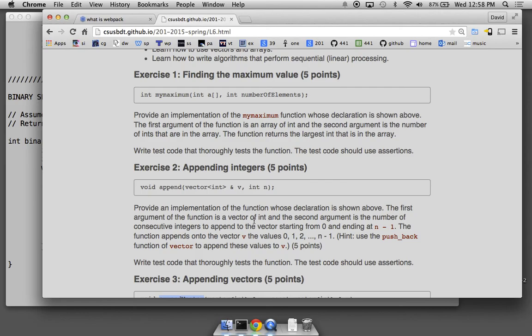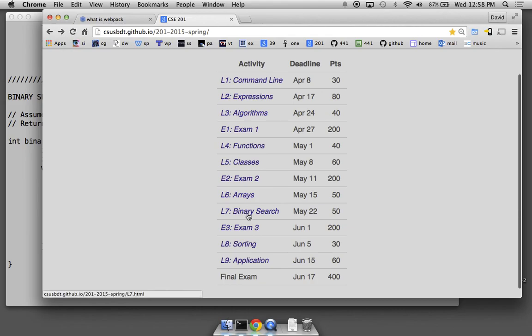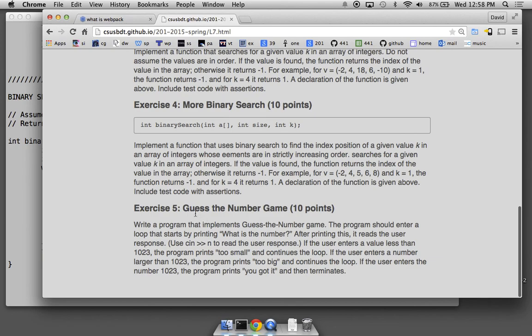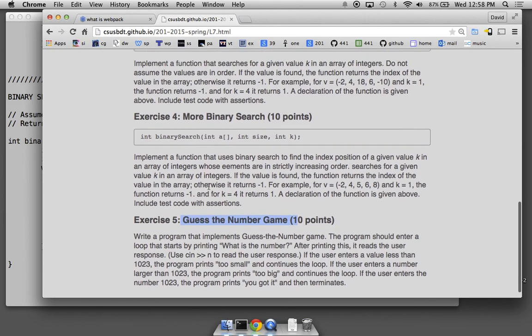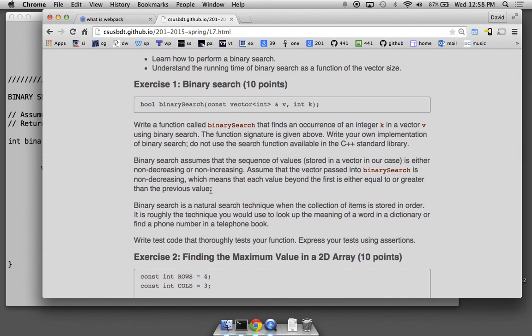Well, there is another problem there. What was it? Guess the number game. That's like a game to play to do binary search. Can you code that up in the exam? That's not that hard, right? You take a look at that. Make sure you know how to do that. And I think that's it. I think you're all ready. You should all be able to get an A on this test, right?